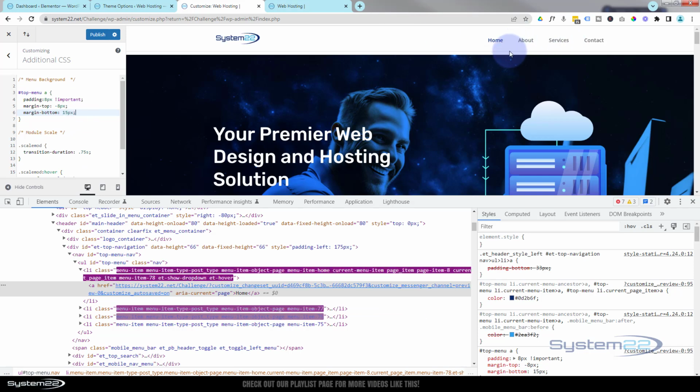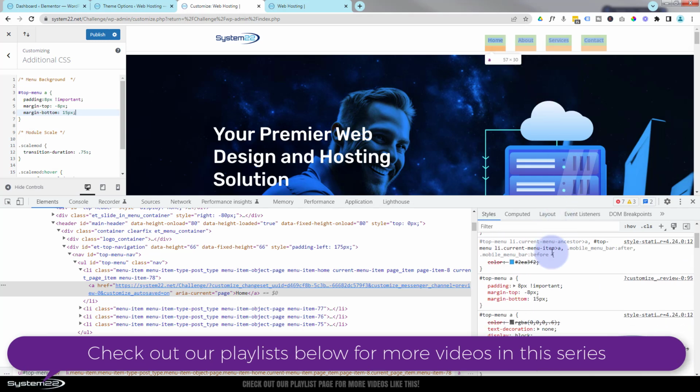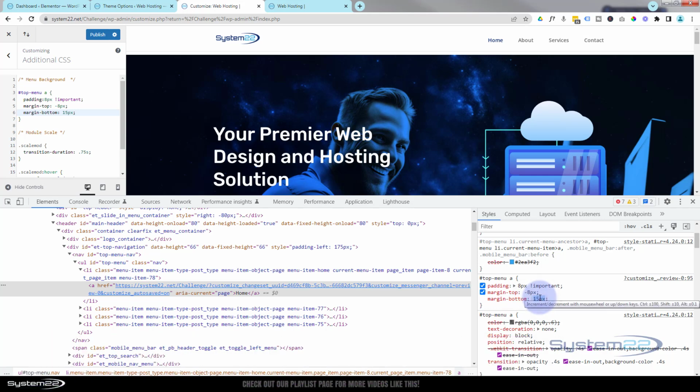It's pushed it down, but it's not pushed it down all the way. It's a faint line. I'm not sure if you can see that, but it's not quite all the way down. Easiest way to adjust that. So we look down here, we've got our CSS code that we just put in. There's the margin bottom 15 pixels. I can actually select that, left mouse click on it, roll my mouse button, and push it down to where I want it. Yeah, it's right on the bottom there. So 25, I think. So I can now change this from 15 to 25.